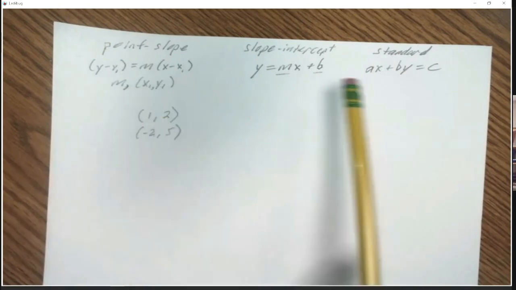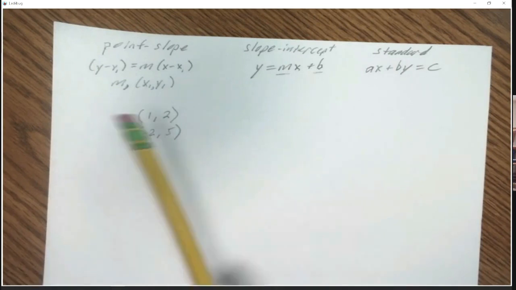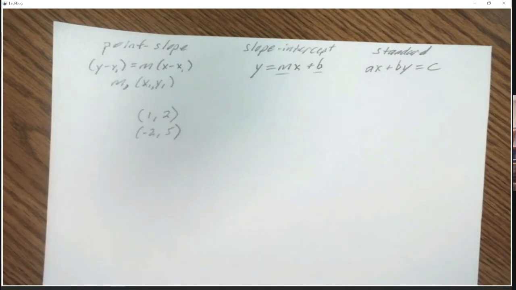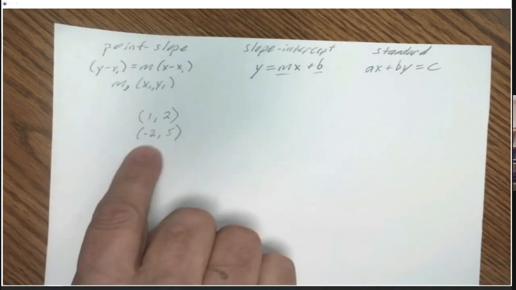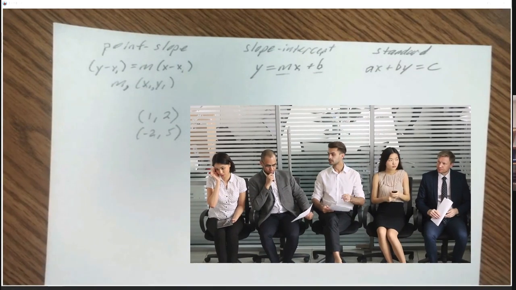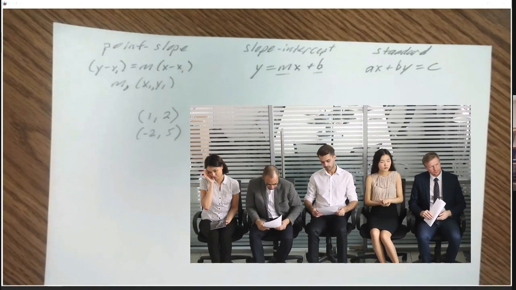So if we have 2 points, how can we get any one of these three? We want to write the equation of a line. We know if we have 2 points, we can make a line that goes through those 2 points, right? That's all we need is 2 points. But how do we get any one of these when we only have 2 points? See if I can get y'all awake this morning. Put that in the chat. How are we going to write an equation of a line with only 2 points? Where do we start?